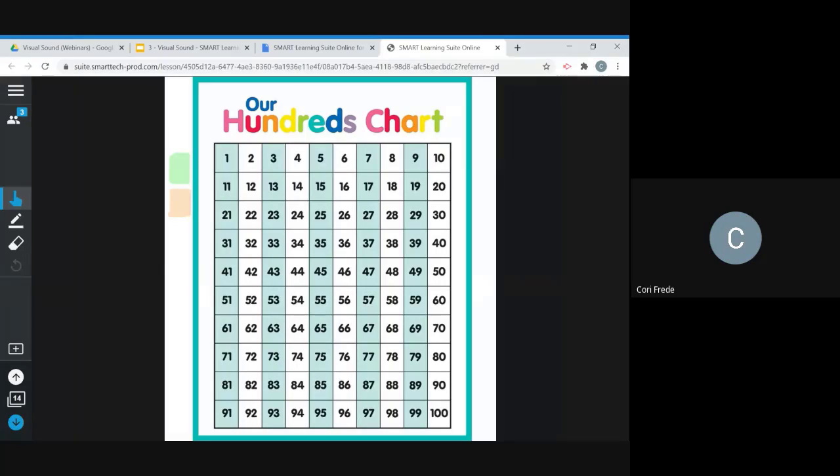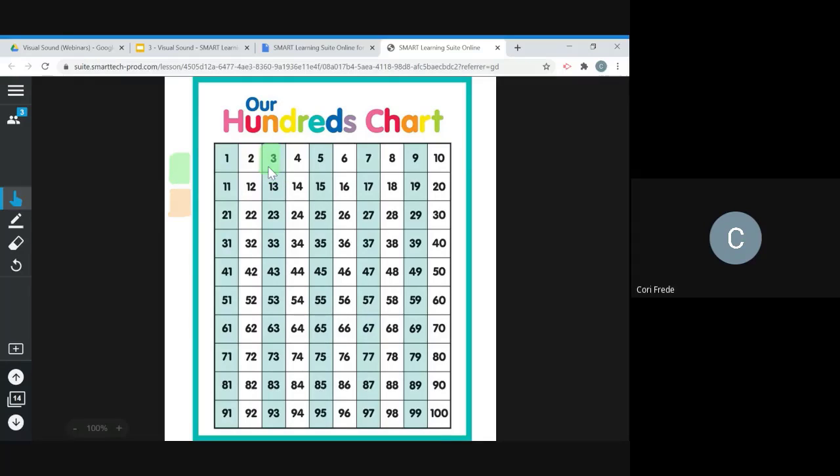All right. So the next thing I want to show you is something that is almost about 2 weeks old now in Smart Learning Suite Online, and that is the infinite cloner. So just like in Smart Notebook, you can infinitely clone something. So let's say you're teaching a primary grade. So this is no longer high school chemistry. This is second grade. And you could say to the kids, all right, I want you to make all of the multiples of 3 green and all the multiples of 10 orange.